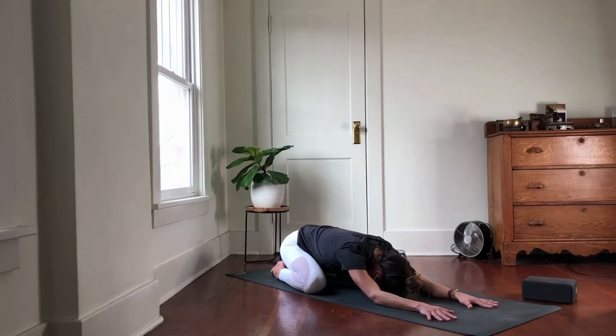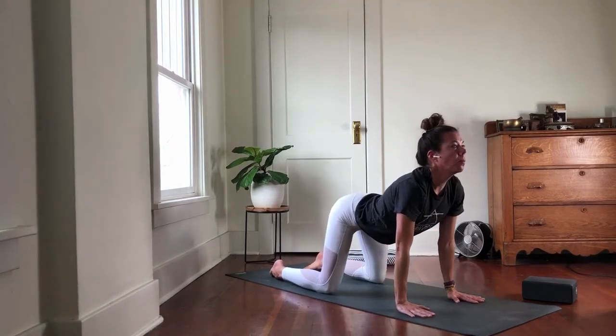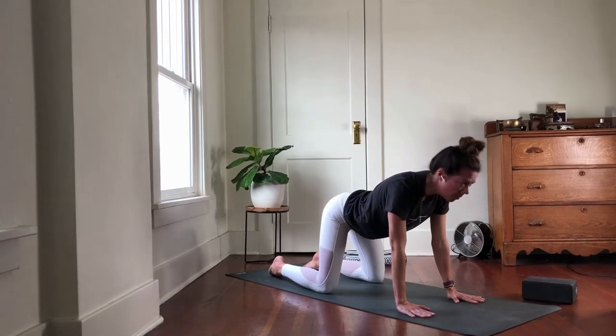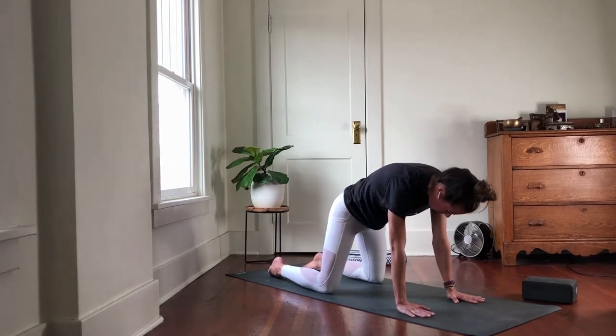On your next inhalation, stretch up into cow pose. Then round your spine into cat. Cow and cat. Do 3 more.